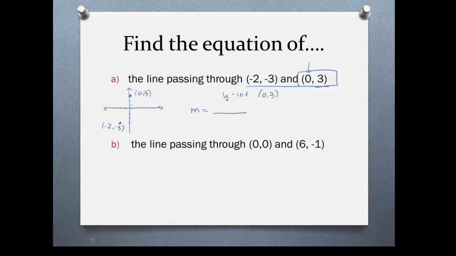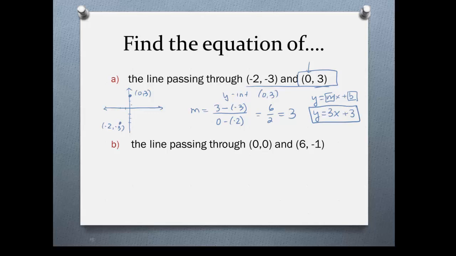and the only other thing I need is the slope. If you want to do rise over run from your graph, you can. If you want to use the slope formula, you can. That's going to be 6 divided by 2, or 3. So my slope is 3 and my y-intercept is 3. So my equation, again, the slope goes next to x, the y-intercept is by itself as a constant term. So I get 3x plus 3.